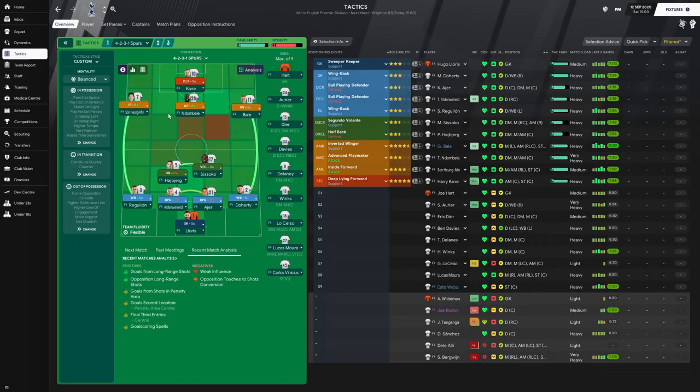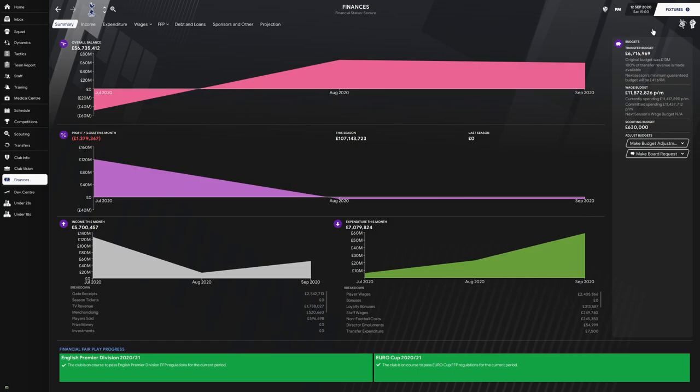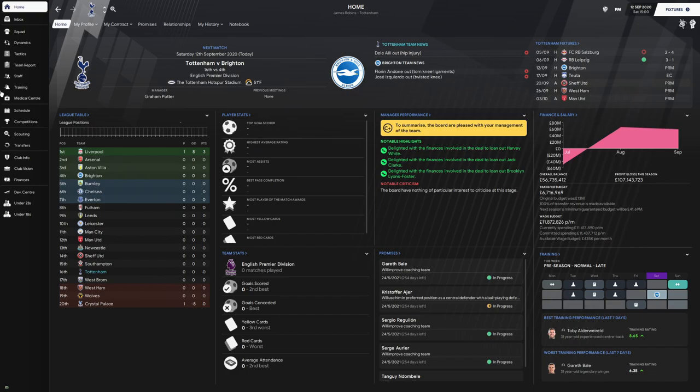But that's kind of the only thing. If Tanganga is to go and Sanchez stays, I'm going to have to bring in a homegrown player. The idea would probably be a winger, because I only have a backup for one of those positions. I have Mora, Bergwijn, and that's it. I don't have anybody else, so I'm probably going to loan in a winger of some kind, because if we look at the finances, I could buy someone. We'll find out, but that's something that could happen. So that's pretty much it for the transfers.